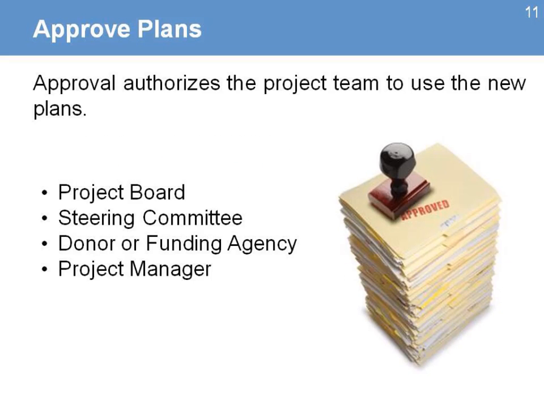The approval of those plans, the authorization, means that now the project team can use the new plans. The level of approvals is the same as the planning phase. We might have a project board, the steering committee, depending again on the level of changes, the donor or the funding agency, and in some cases even the project manager.